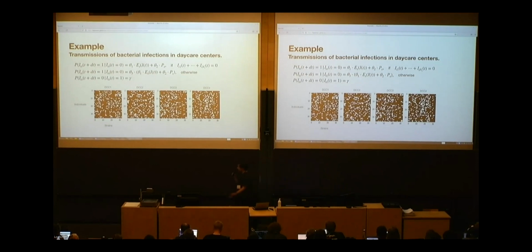And the data in this case would be these kinds of binary matrices where you have different strains and individuals are children here in different daycare centers. So your simulated data can be information of which child in which daycare carries which strain of bacteria. And then you can model how these strains and how the children are infecting each other, either within that daycare or between daycare centers. So the data can be looking very, very different in different applications.